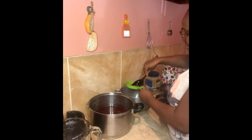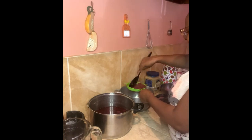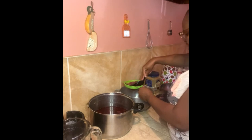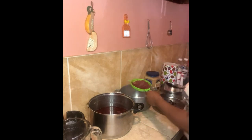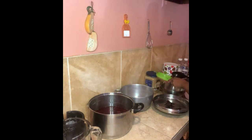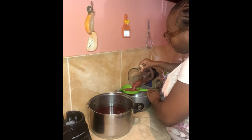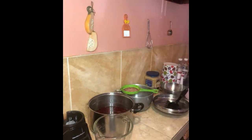Guys, sorrel, of course, has a lot of benefits. So you can definitely tap into this. If you have not tried it, you can try it, right? You can definitely try the sorrel drink. Trust me, you will not regret it at all. This remaining portion right here. All right, just a moment.